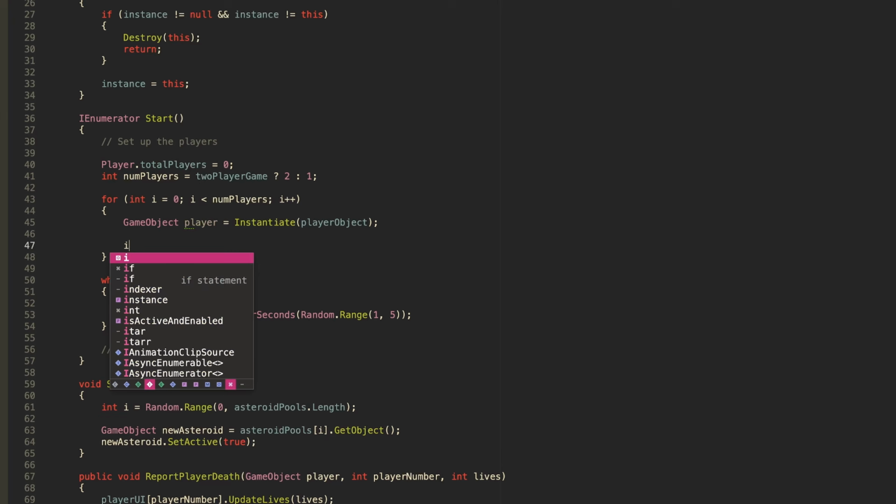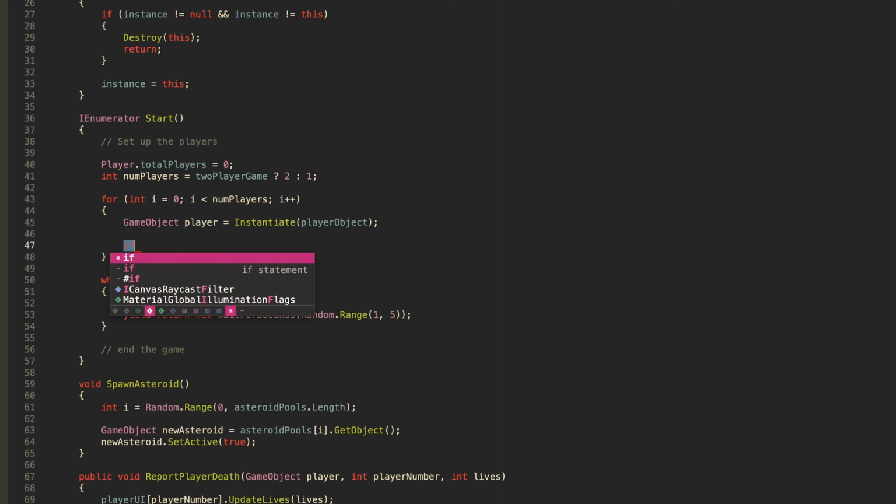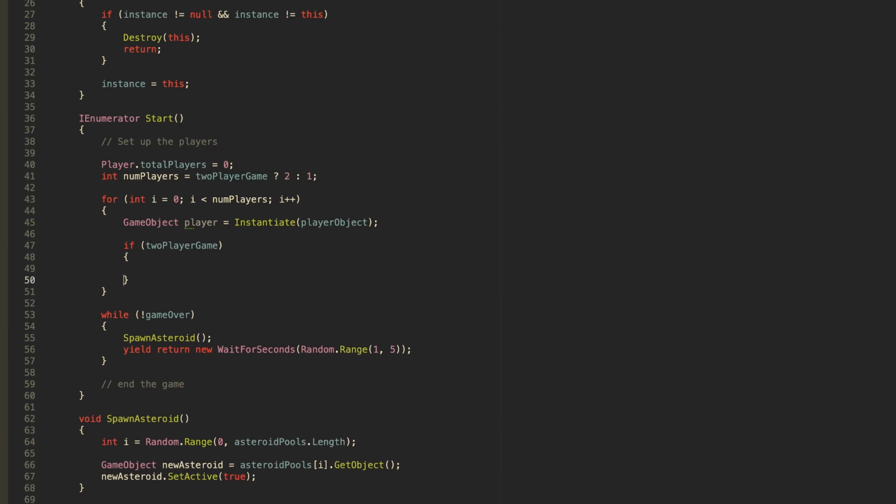Now, if it's a 2-player game, then I want to position these apart from each other. So I'm going to create an offset, and I'm going to use the ternary operator again here because I want to create a positive offset if it's the second player and a negative offset if it's the first player.